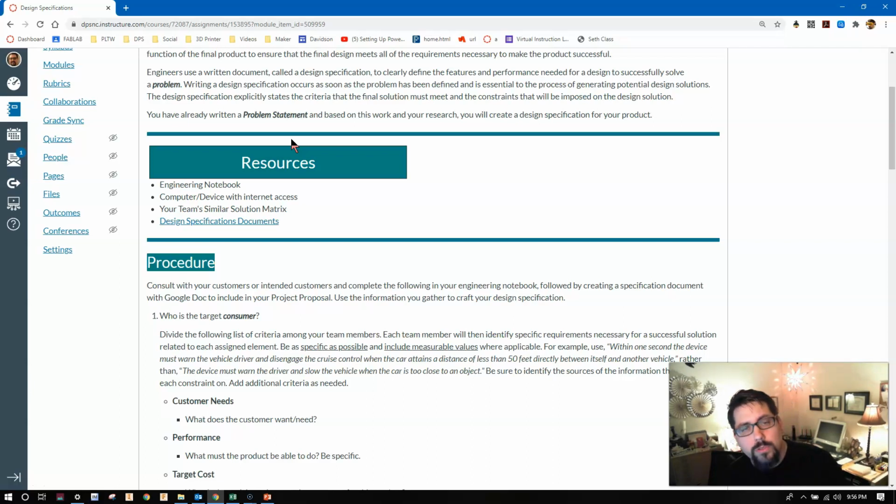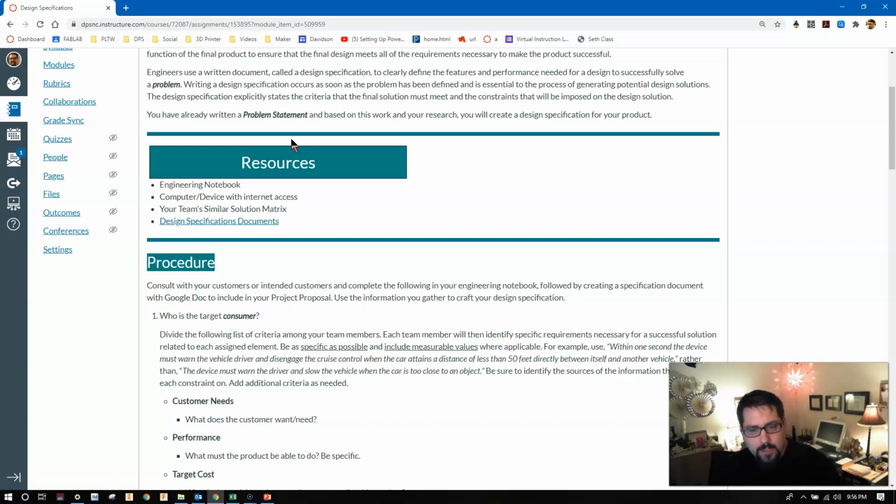You could choose to do all of this work in your engineering notebook and then transfer it to a Google Doc. You could choose to do it in a Google Doc first and then transfer what you need to your engineering notebook. You could choose to write code for a website that collects the data and organizes it for you and puts it in place. Maybe that's your jam. However you do it, make sure that you have access to this and you can provide it to me, and make sure this data is kept as secure as possible. Google Drive is a good place for this, especially if you are capturing any kind of contact information for any individuals that you may reach out to for the concept test survey.